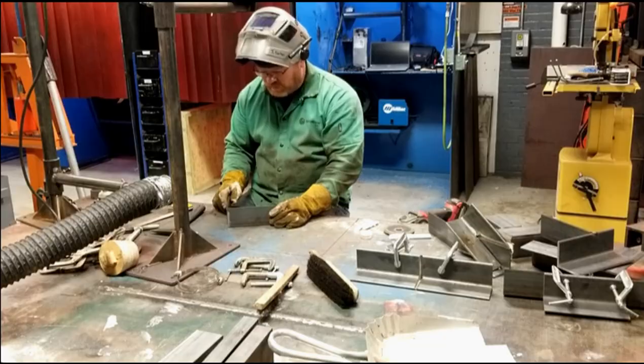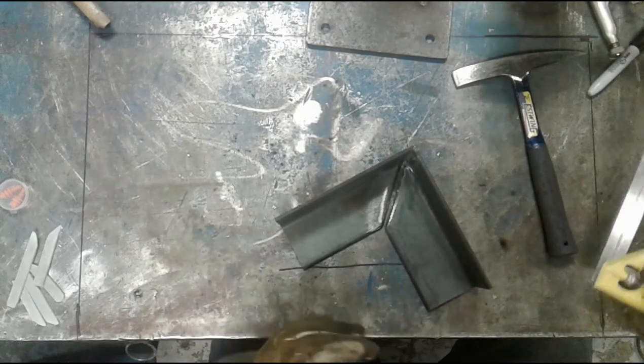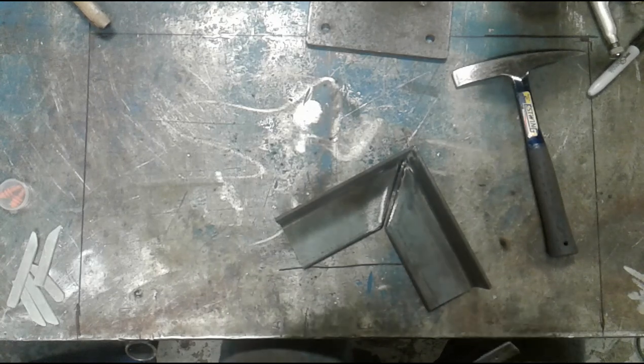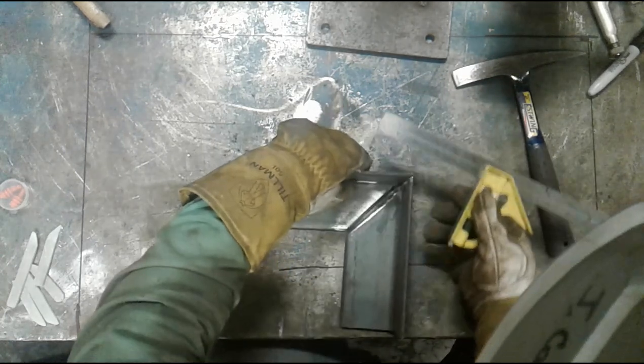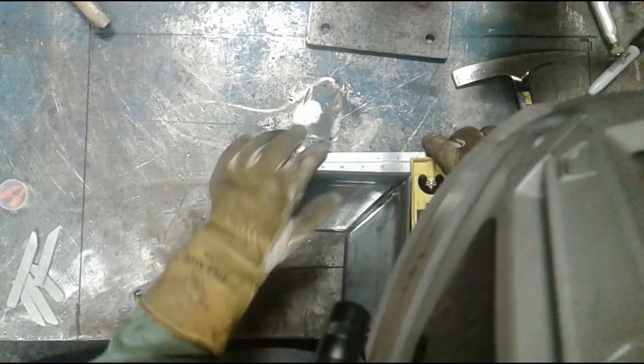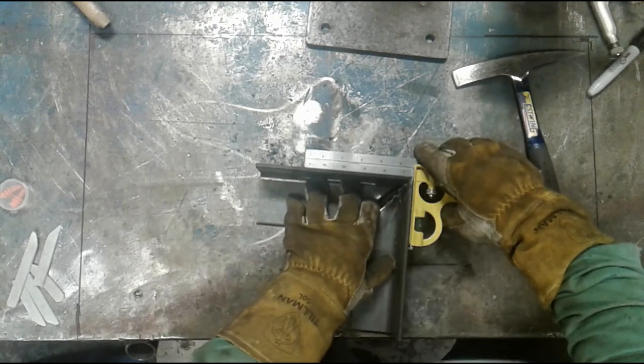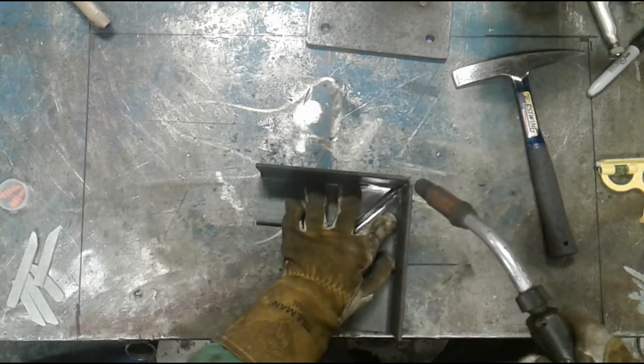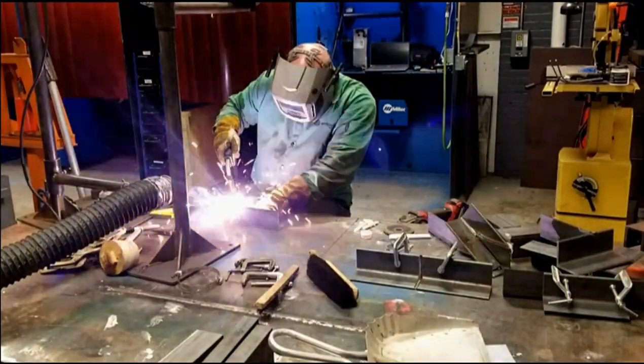We want to make sure that this is fit at 90 degrees. I don't know what I got for gaps. I'm just beveling stuff quick and dirty. I use like every tool in the shop to make these cuts. Some more fun than others, I would say. So there is a 90 degree fit. And I'm gonna hold that down, set my tool aside, drop my hood, give a little tack on the top.